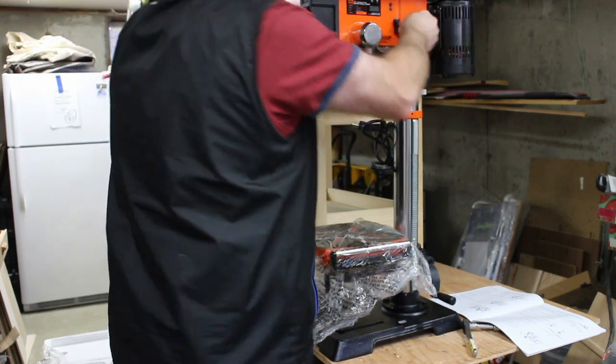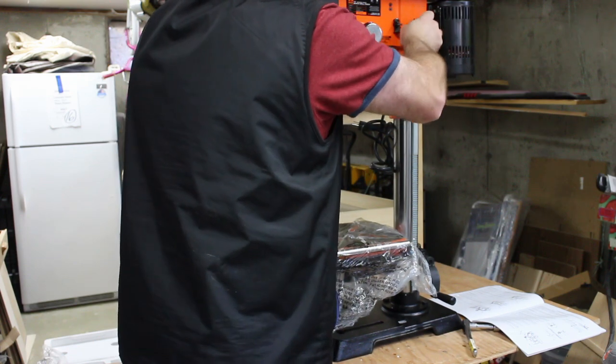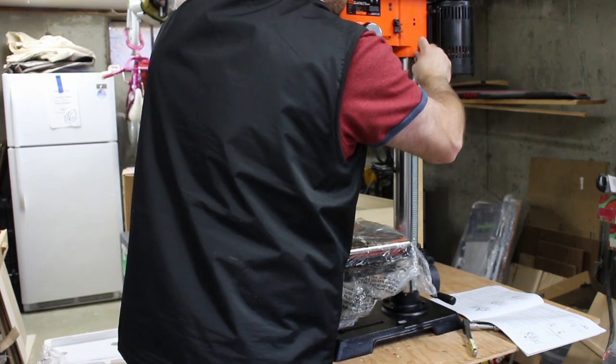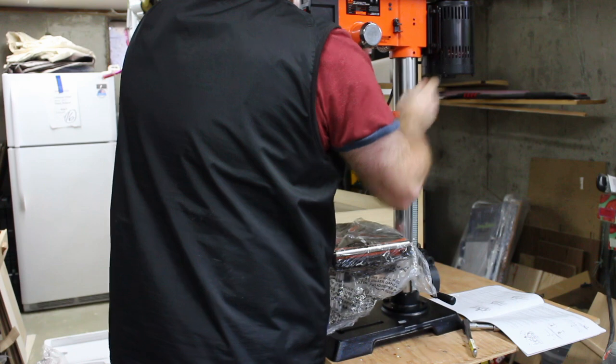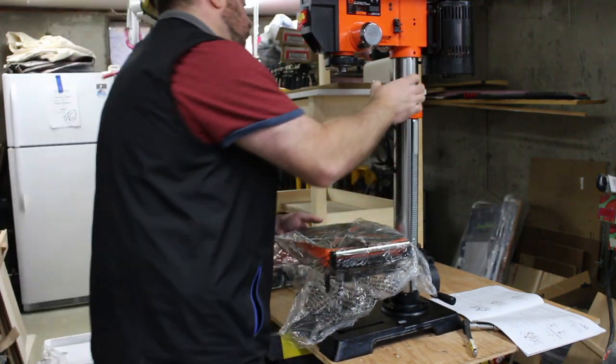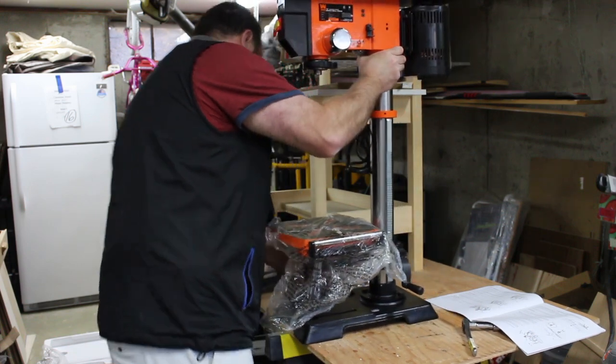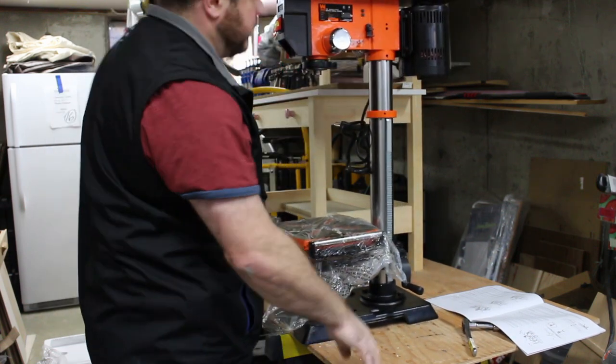What I'm going to do right now is shift the drill press over. The reason is I have a sawhorse here and I want the center to be right over there, where it carries most of the weight instead of getting to the plywood.